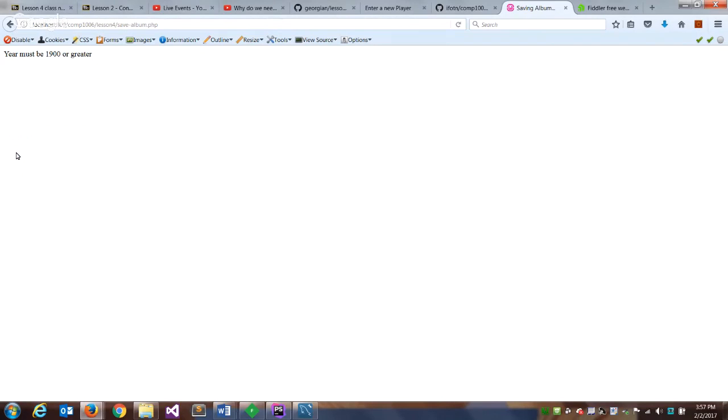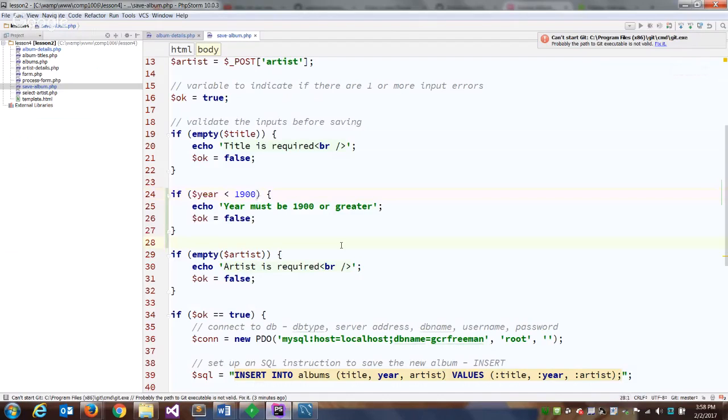So this is a problem, right? Because we said the year might be unknown when we're first saving a new album. So we need to be able to let a user save a year value that's empty. Whereas when I leave it empty, it's still our validation rule saying, no, that value is not okay. So what we've got so far is good, but we need another condition in here. I think before we check if the number is less than 1900, we need to check if it's actually a number. Right.